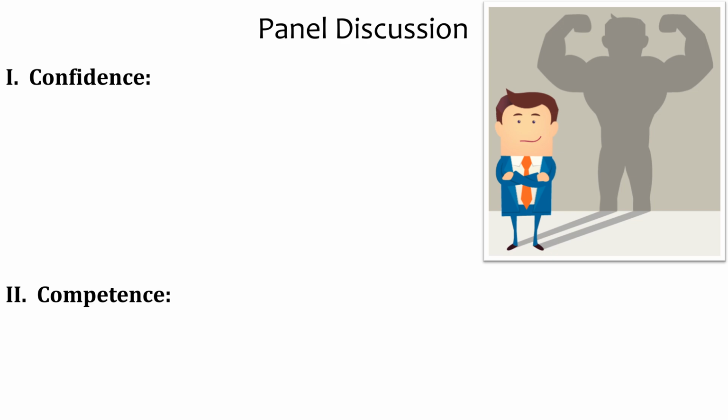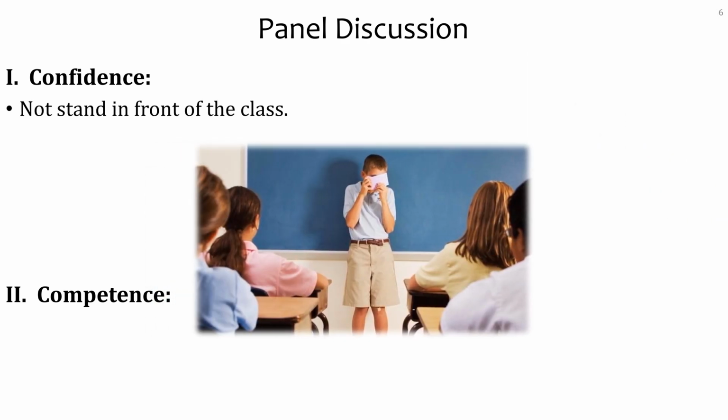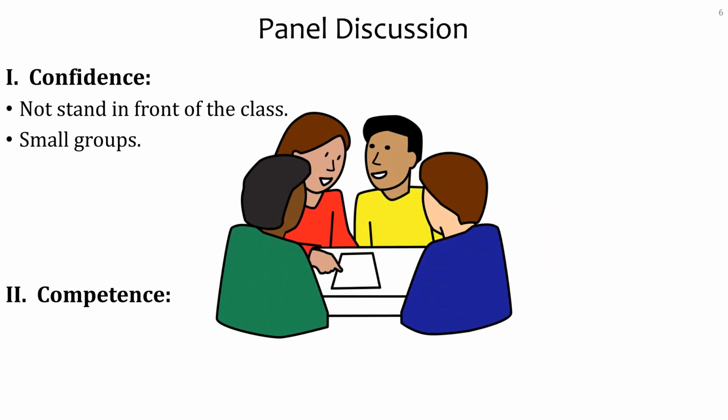Now, the two things that I focused on were confidence and competence, and there's clearly a correlation between the two. And this is one of the messages I want to get to my students, that practice makes perfect. If you're not confident, it's probably because you're not competent. And as you develop your competence, you're also becoming more confident, right? So one element was not to stand in front of the whole class, which can be terrible for them. Instead, let's have small groups. So those are the panels.